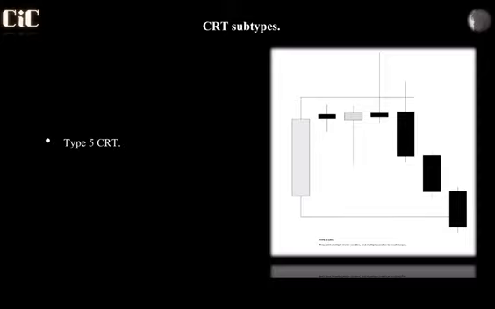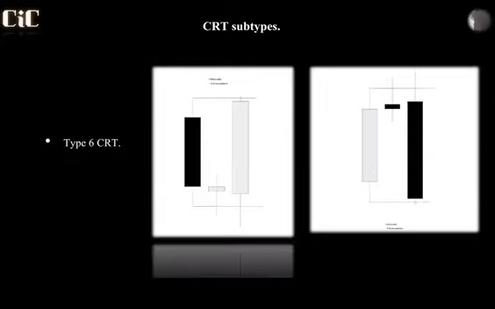Type 5 CRT is they print multiple inside candles and multiple candles to each target, right? So the least favorable, still tradable, because as long as you have this framework of this accumulation inside this candle, manipulation, then they're likely going to distribute to the other end of the candle, right? Range low, range high. CRT is nothing more than a range, right? It's a visualization of the range. Finally, you have Type C CRT, Type 6.